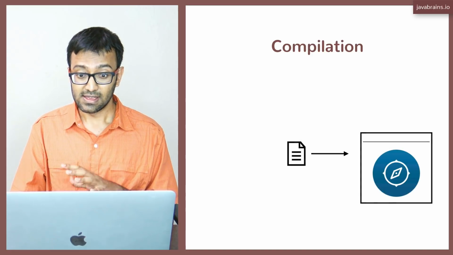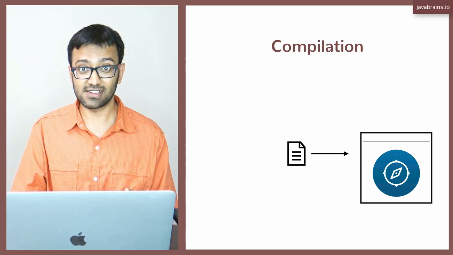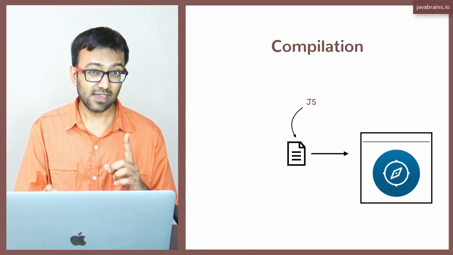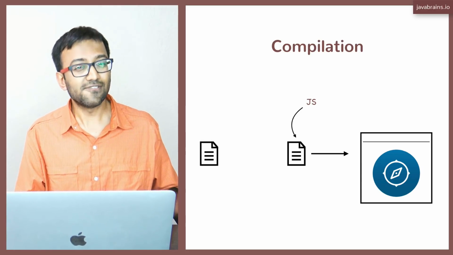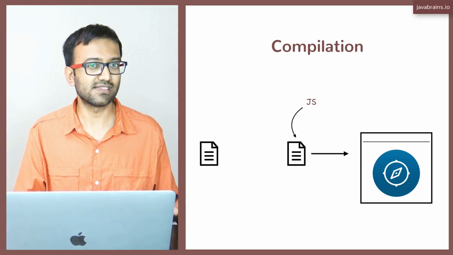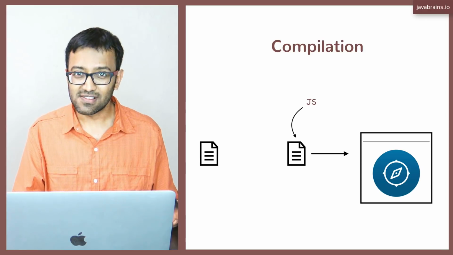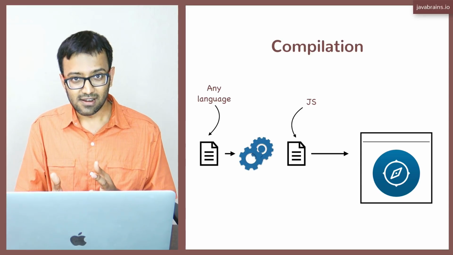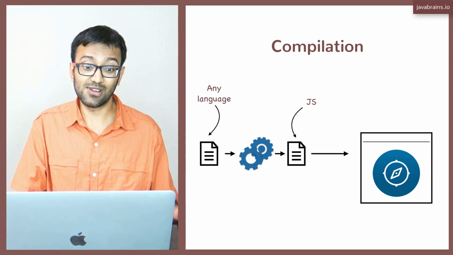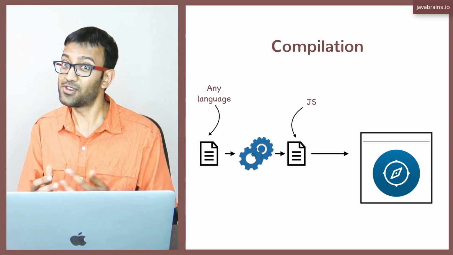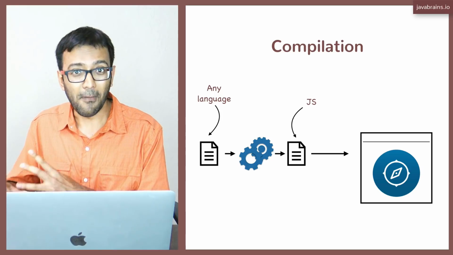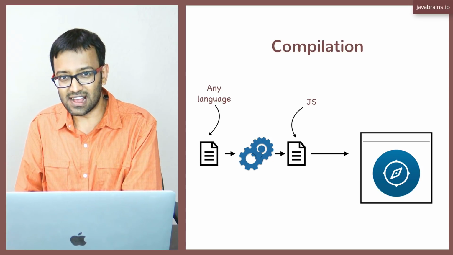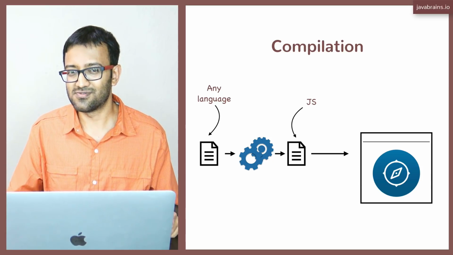If JavaScript is required, browsers need JavaScript. You send a file to a browser, that better be JavaScript. Well, you cannot avoid that. But can we do this? Can we write code in a different language, something that we are more comfortable with, something that does not have the kind of weirdness that JavaScript has, and then go through a process of compilation? The compiler takes that code that you've written in a language that you like and converts it to JavaScript. If you can do that, then you don't have to worry about the mess that's JavaScript. You still write code in a language of your choice, and then what you get as an end result is JavaScript that you can deploy to browsers which understand only JavaScript.